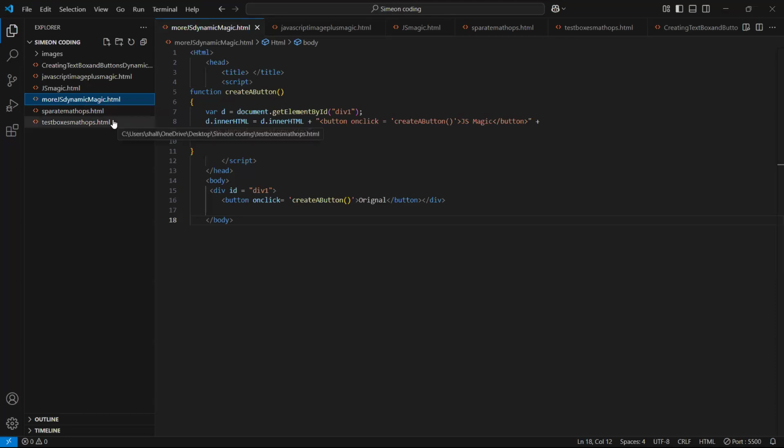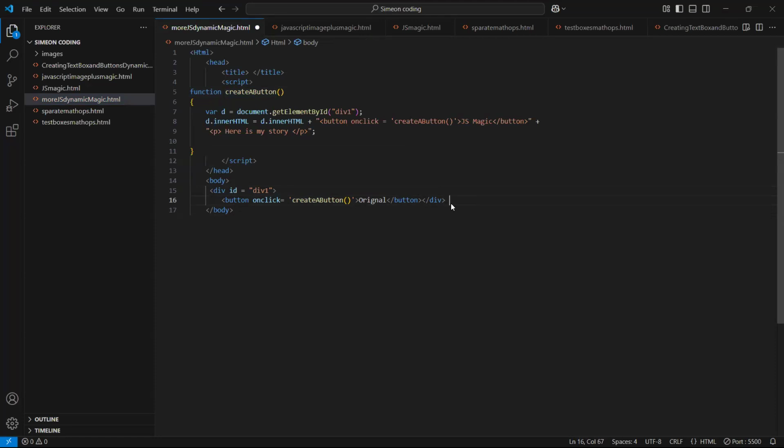Okay, so we have a function called create a button, and this function only works when it's in the body section. Is it in the body section or the on-click attribute of the button? In the on-click attribute.